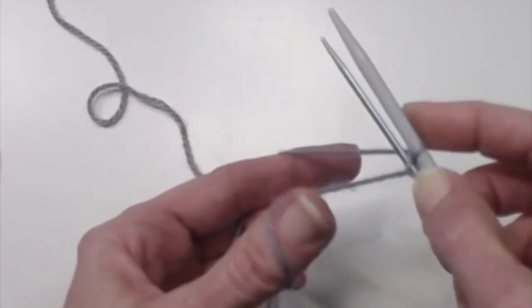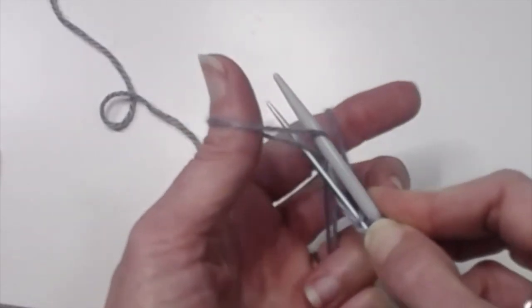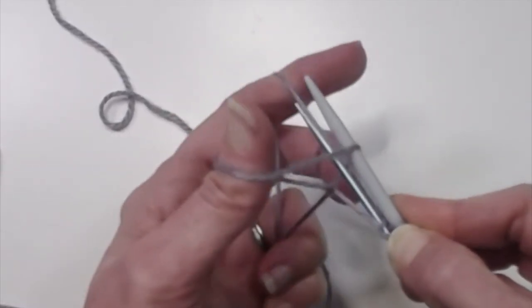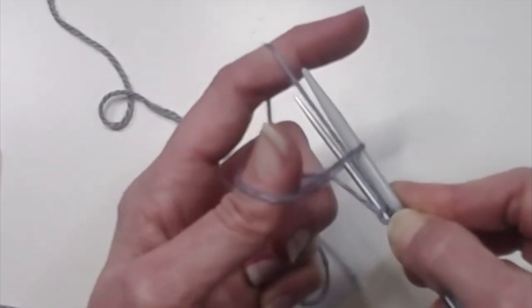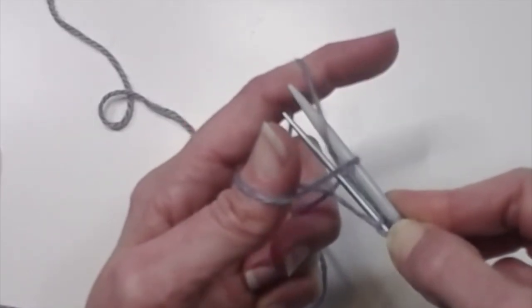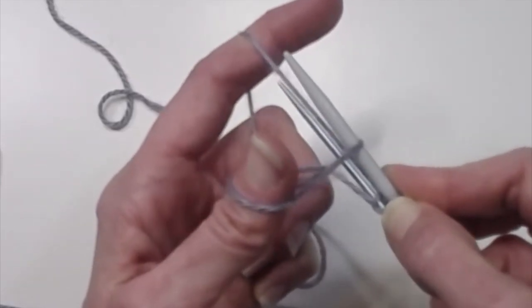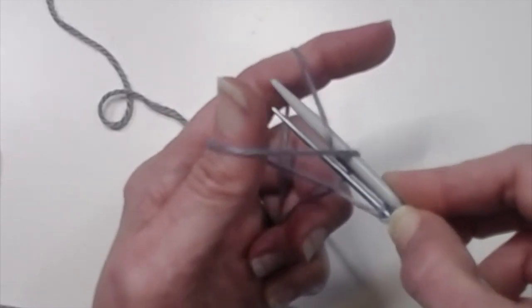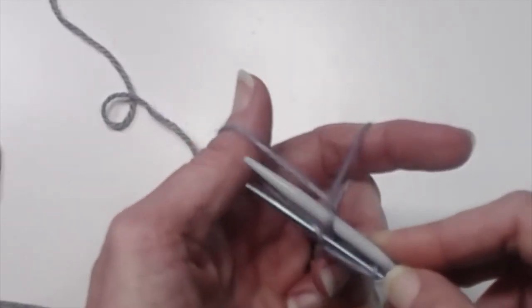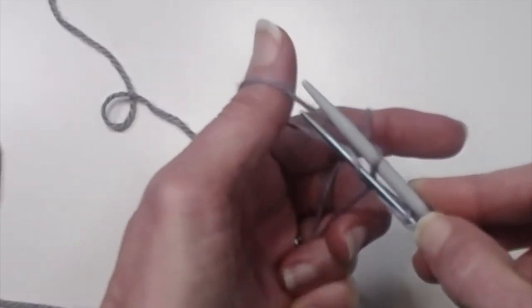Now there's another step after this, but first I just want to get used to step number one. So step number one is we enter the thumb yarn with both needles. We cast on only onto the top knitting needle by moving that yarn between the two needles to wrap around the knitting needle, pull that loop through, and then pop the thumb yarn onto the DPN.